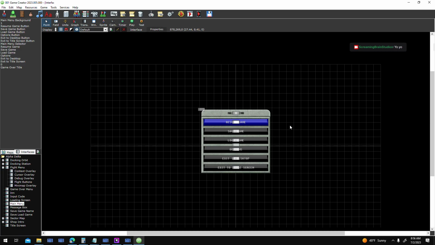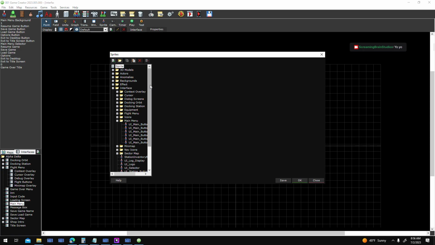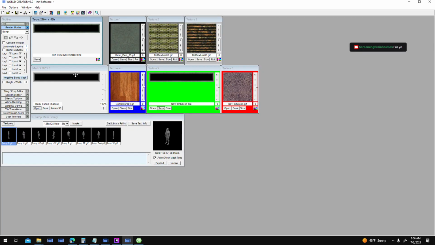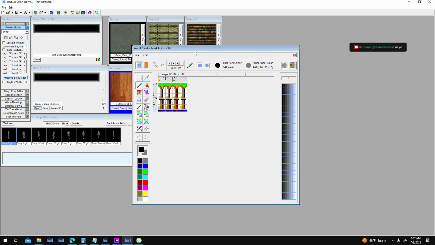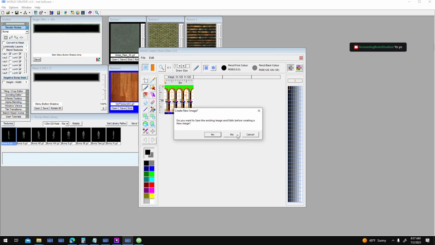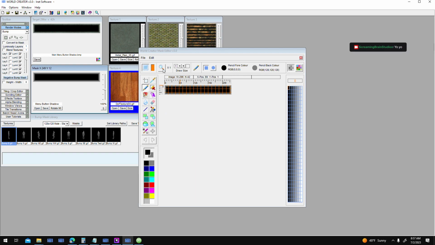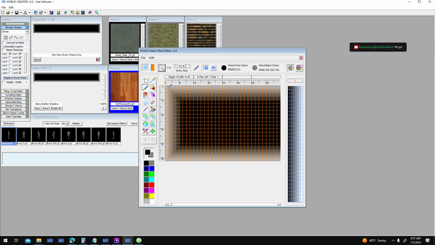And it does appear I could remove the outside edge there. So go into my mask editor here. And I can kill an entire line outside here.